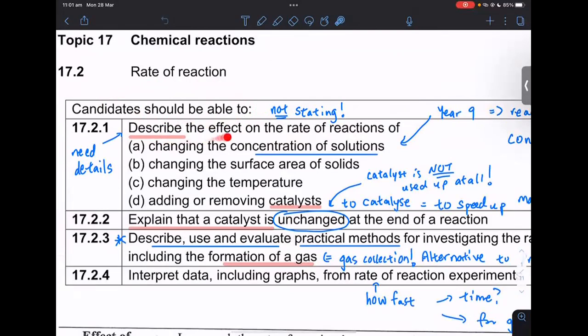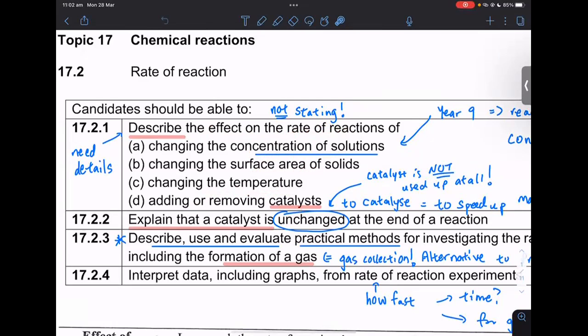If you are not able to describe the effect, you are not a ready candidate. And by the time we finish the topic, we did the work, we corrected the work, we did real work, and we did real corrections, and you did real revisions. Then when you sit for the actual face-to-face exam without online and stuff, then you will know if you are able to or not. We know that just describing the effect, as the concentration decreases, rate decreases. When you increase concentration, rate will increase. Surface area increase, rate increase. Temperature increase, rate increase. Temperature decrease, rate decrease.